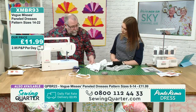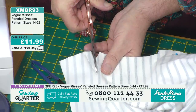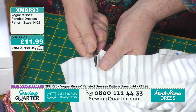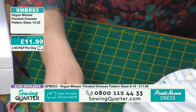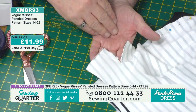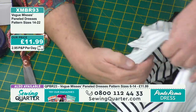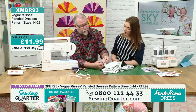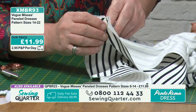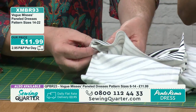So now you need to clip right into that point where you've sewn. Clip right up to that point, going for sharper snips. Now this is where the collar is formed. If you'd sewn along there, you would not be able to fold this back and create the shoulder. So what you do is fold it over and open up these seams. You open up that seam, put the two together, and that creates your neckline, that nice, crisp collar, almost into the shoulder section.